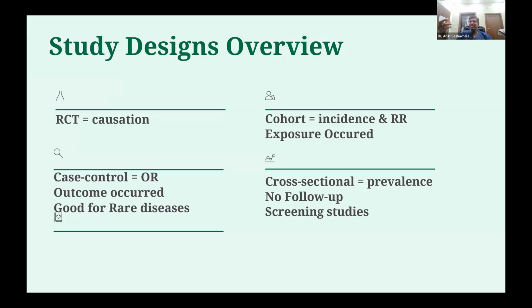So meta-analysis is first, and second is the randomized control trial, because it gives causation. It gives the outcome and exposure causation, whether there is any association or not. It takes care of the confounding factors. It takes care of the balance between the groups. So the most important as far as scientific study is concerned is the randomized control study, a robust methodology where you can really test the causation or association, whether a drug is working or not. If it's working, which subgroup is working. So we always look for randomized control studies, and we always look for meta-analyses where they pool or club various randomized control studies together.